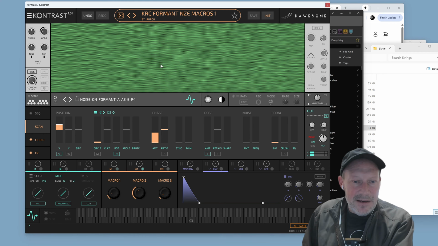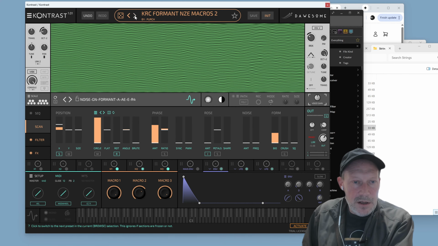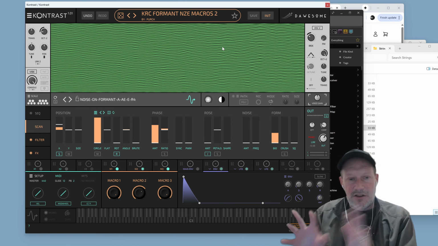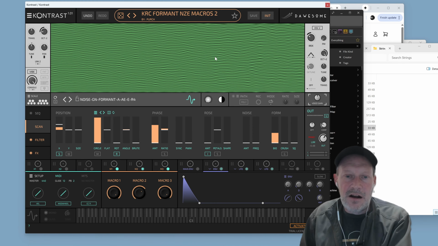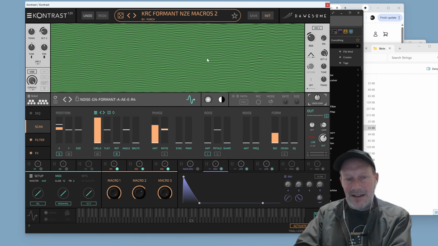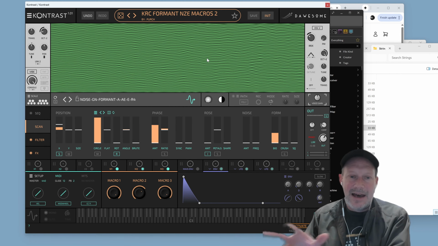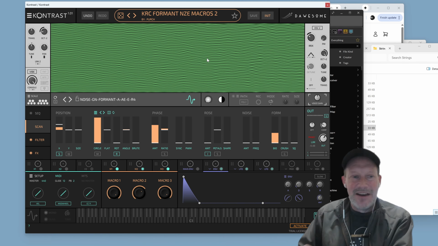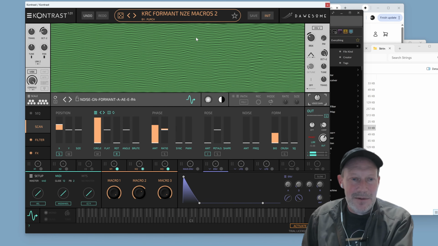But the point is that if you could build a wavetable that fades out, but there's no fade out control in here, unlike a Modwave, which has a modifier that fades the thing to 0. That would be a good thing to have inside a Kontrast, but we don't have it.